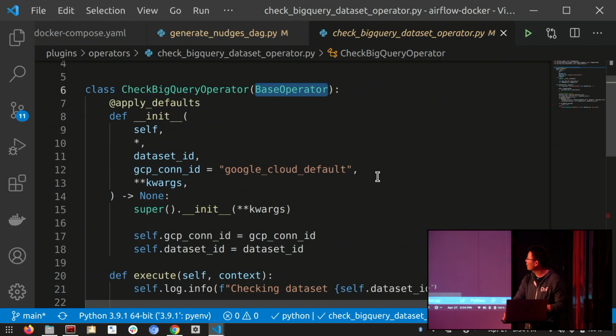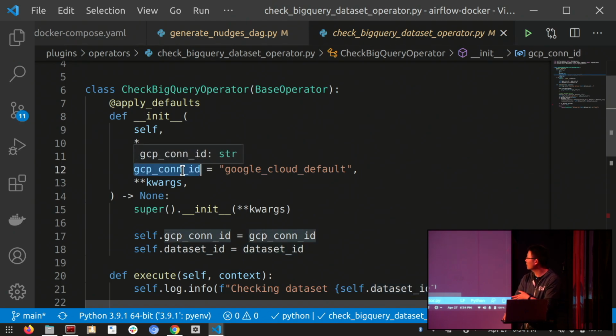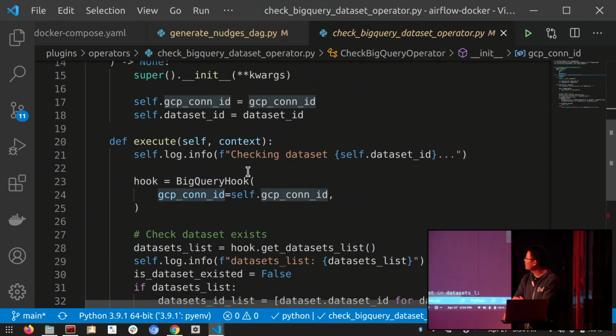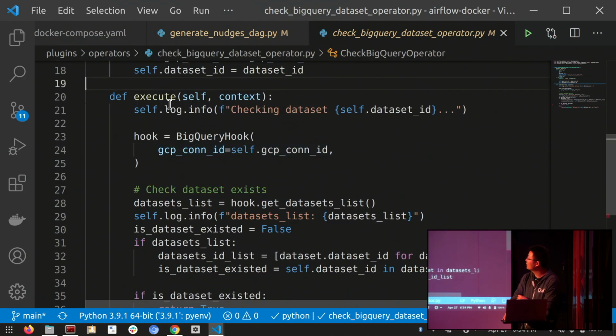In here, I just put in a few variables: a dataset ID, which is the dataset I want to look into, and a GCP connection ID, which is the connection I'm going to use to connect to GCP. Then all I need to do is implement the execute function. Inside the execute function, I need to talk to BigQuery. So I'm using a BigQuery hook, which is another built-in helper class within Airflow.